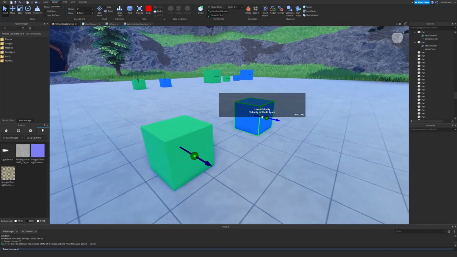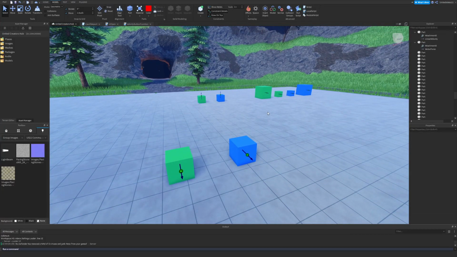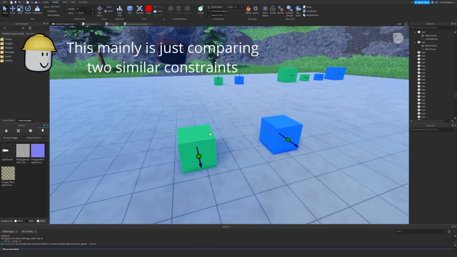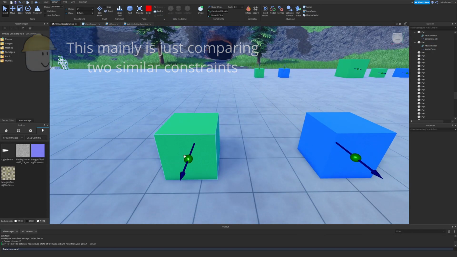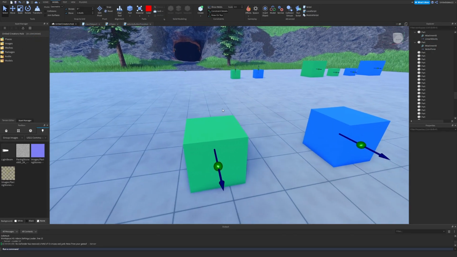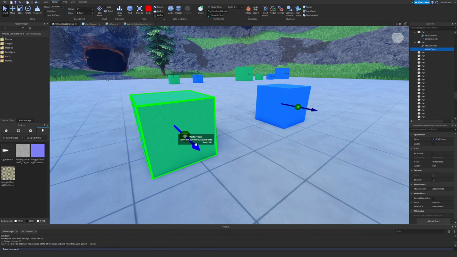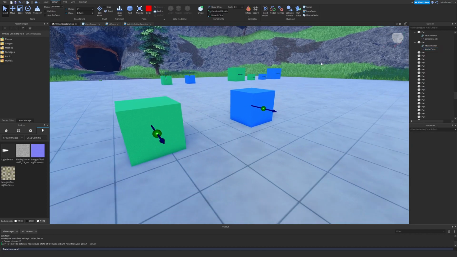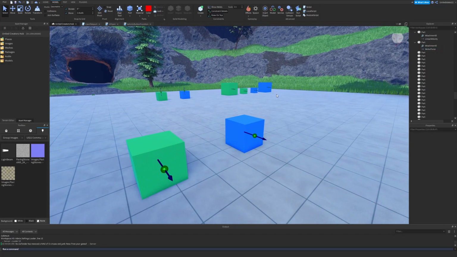All right, everybody. So I've got some experiments built and set up around here, and we're going to go ahead and play around with linear velocity. You might be wondering what the green blocks are. Those are vector force, and they do look identical. And that is exactly why I am using them in this experiment, because they look identical. And I got to see, are they very similar or are they very different? And we're going to see how they are different from each other, because they do kind of act in a similar manner. They just aren't the same.